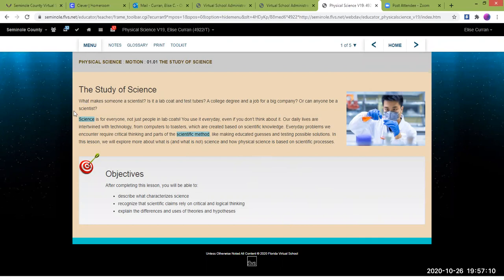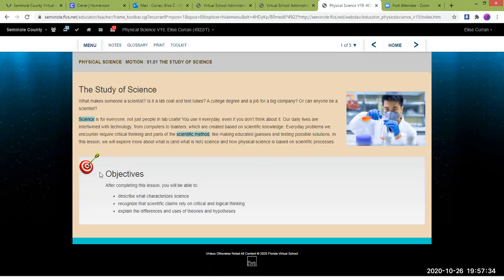So it's the definition of science. If you put your mouse on it, look, it gives you a definition. That's convenient, right? And here's the scientific method, same thing: the method used to investigate scientifically valid questions. And for scientific method, you're also going to want to know what the 6 steps are. That's going to appear later on in one of the other lessons. So this is just giving you an intro.